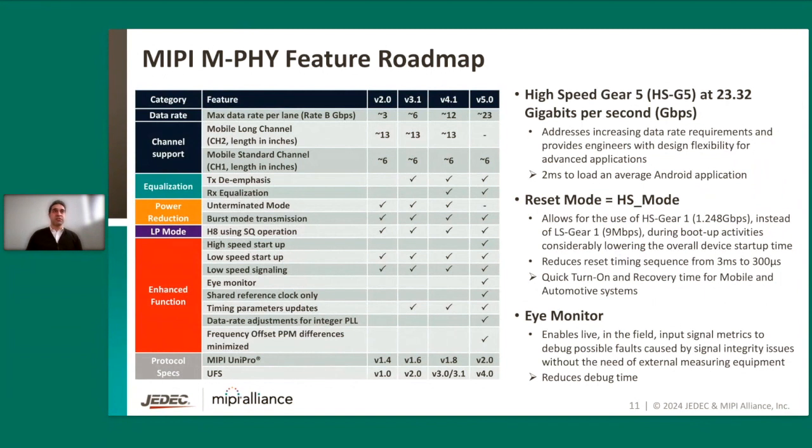In summary, M-PHY is a mobile-friendly physical interface which ticks all the requirement boxes, such as scalability, low EMI, low pin count, and low power consumption. Above all, M-PHY provides the serial link speed and power efficiency necessary for the increasing data volume of mobile and mobile-influenced applications. I think I can turn now to Ramesh to go through the UniPro slides.